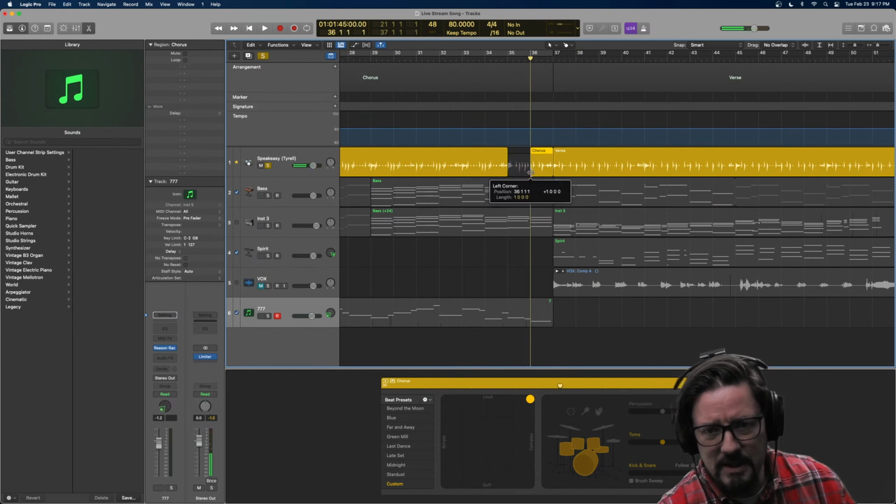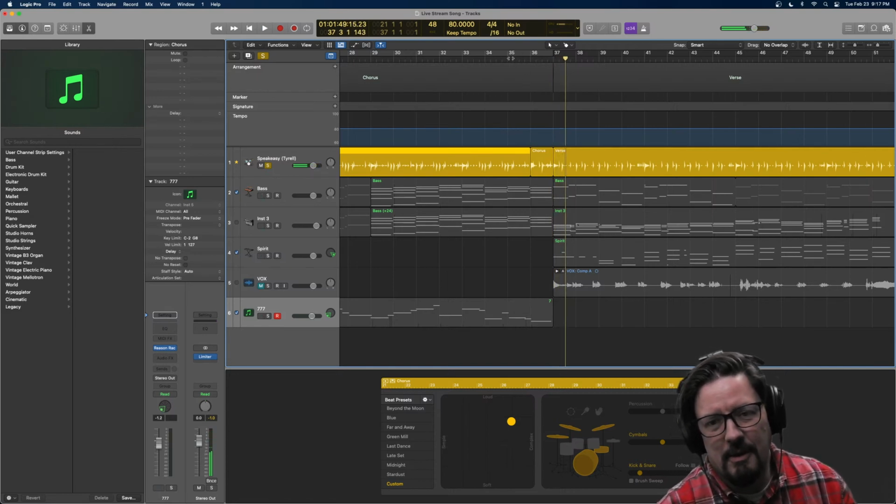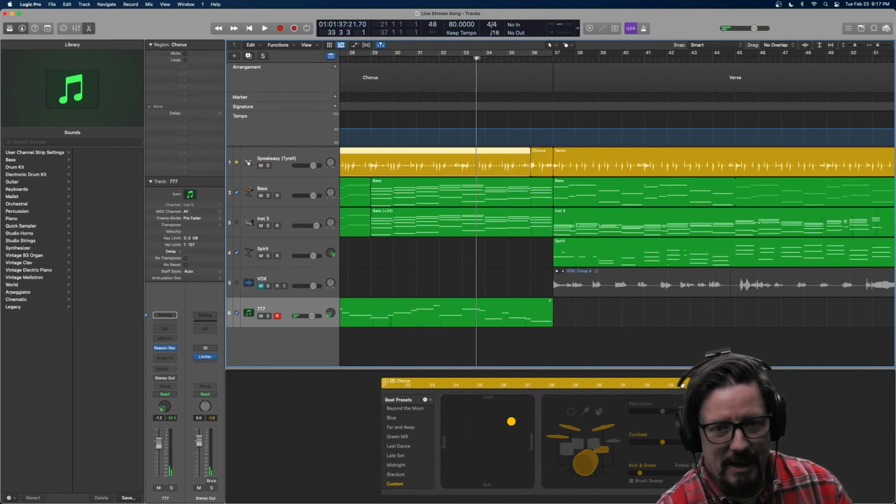And let's move it back just to the last bar, I think. Ooh, yeah, let's see. Just to give it a little bit more of a distinct transition, because I don't feel like it was happening before.